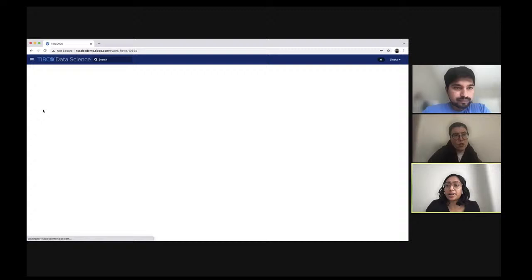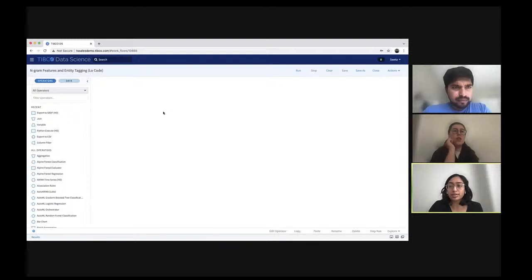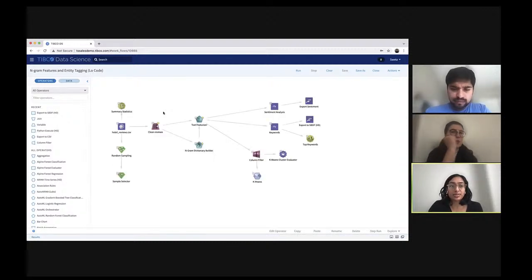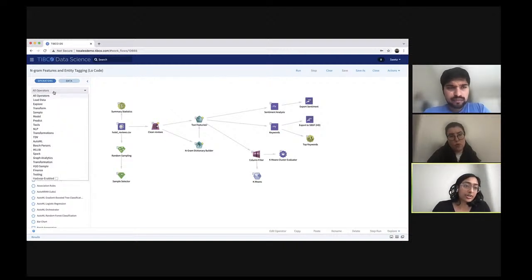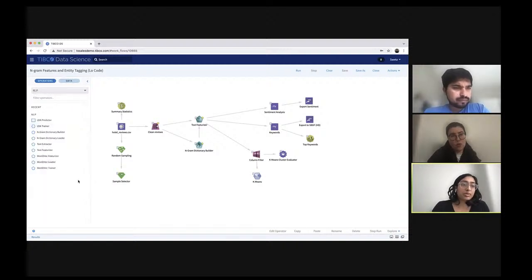And the reason that we want to talk about a separate use case, specifically we're focusing on NLP or natural language processing. So data science itself is a very comprehensive branch, and one of the components that falls under this umbrella in a specific area is again natural language processing, or NLP. And Team Studio has a variety of NLP specific operators. So if I go to this left-hand panel right here and I look at all the operators, we can see a specific category for those in NLP in general.